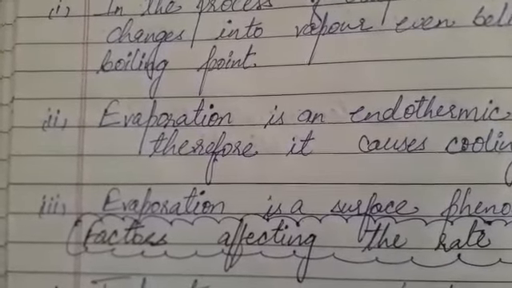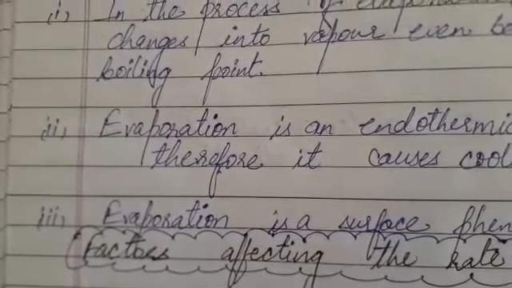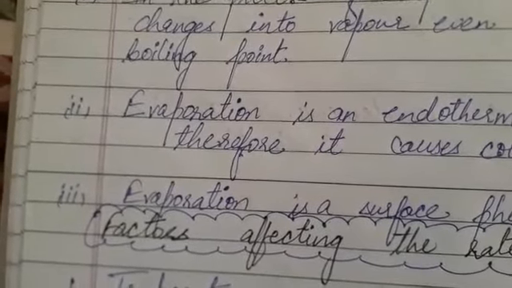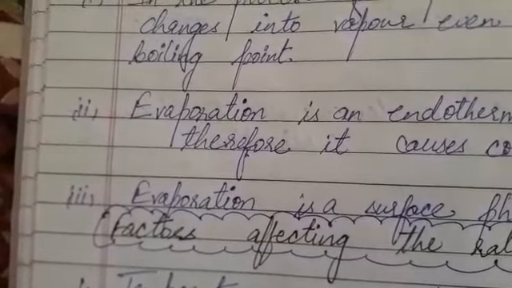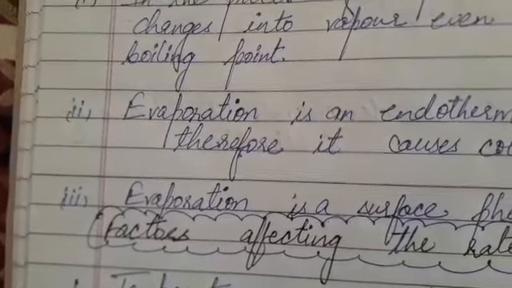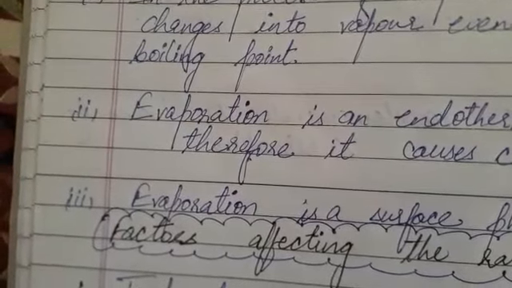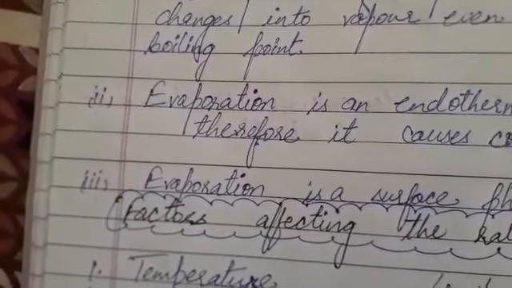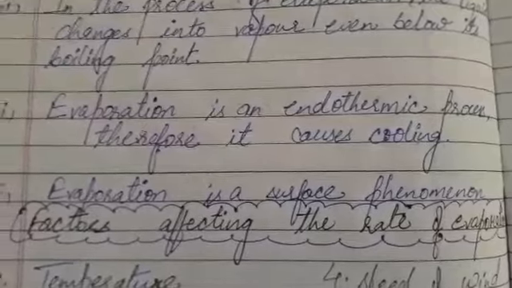could be sun, natural source to provide heat, could be gas stove, or from the surrounding. And due to gaining heat from the surrounding, these molecules of water get changed into gaseous state. And they absorb the heat from the surrounding as a latent heat of vaporization in hidden form. So the temperature of the remaining water gets lowered and therefore cooling is caused during evaporation.